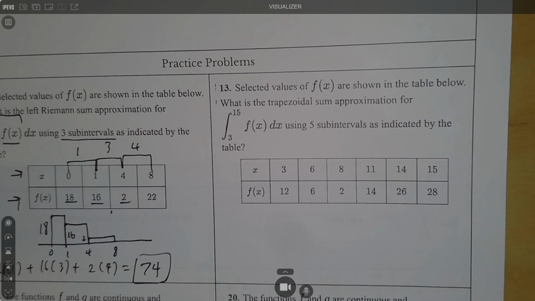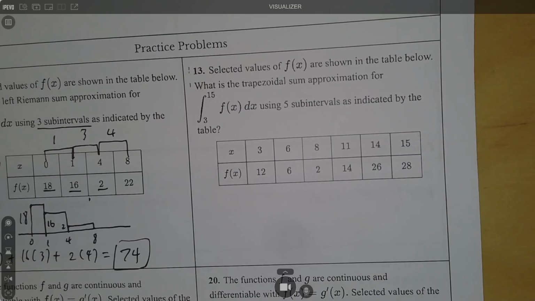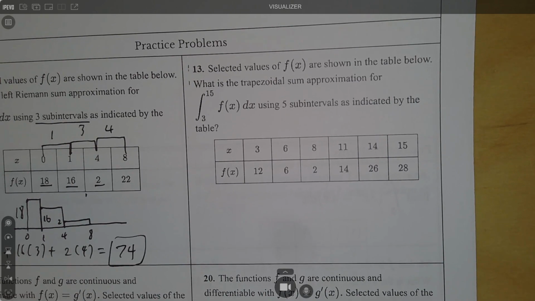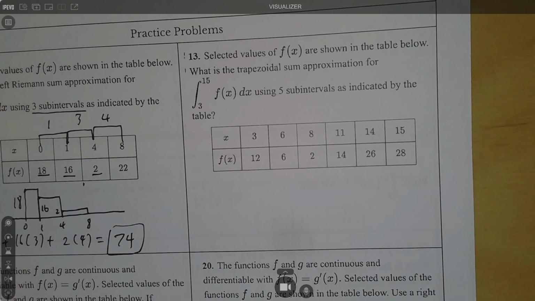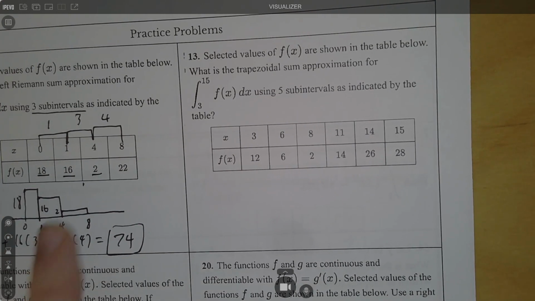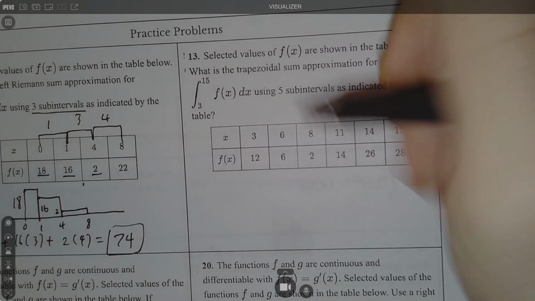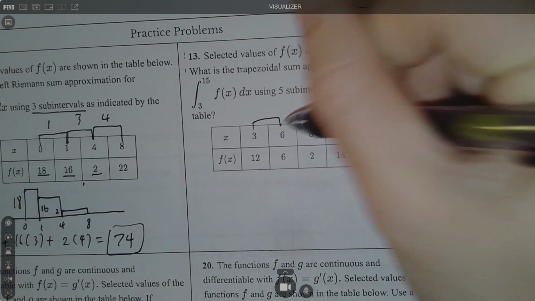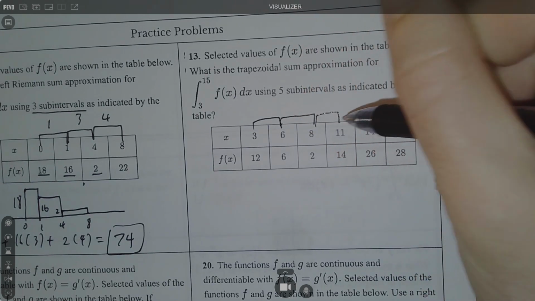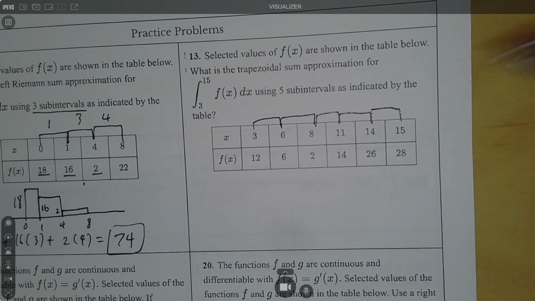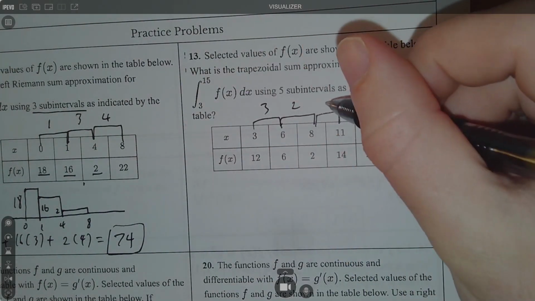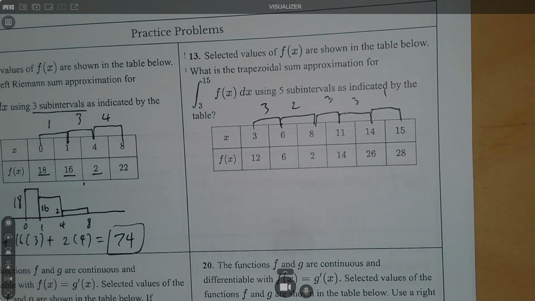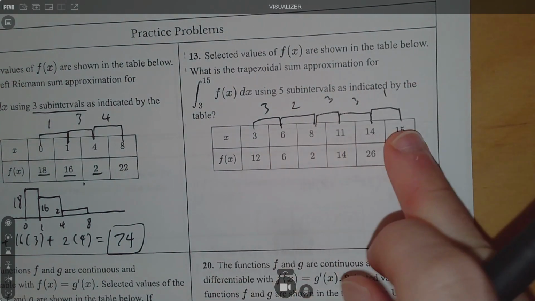So we have selected values from below. We're doing a trapezoidal approximation with 5 subintervals. Okay? So you can do a similar thing where you draw it out. This one's a little bit different because it's a trapezoid rule. We have our intervals. I think it's always just good habit to mark the intervals just so you don't make mistakes. I think that's a common place where people make mistakes, little things like not getting the interval width right. That's 3, that's 2, that's 3, that's 3, that's 1. All right, I've got my 5 intervals. It makes sense. I should get 5 of each of these.